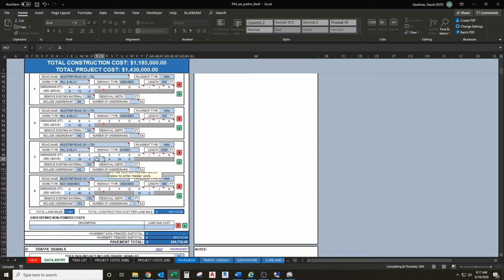We're going to exclude the D since there's no median work. You would want to use this if you have like a paved median that matches your regular pavement section. And then you could put a width in here for calculation purposes, but not removing existing material, and we are not including underdrain.